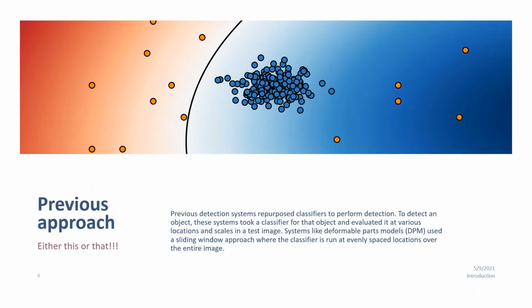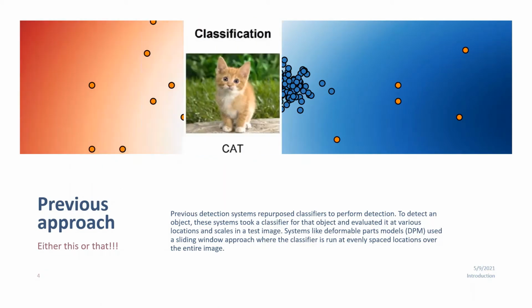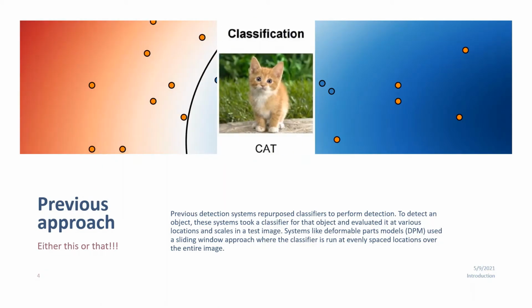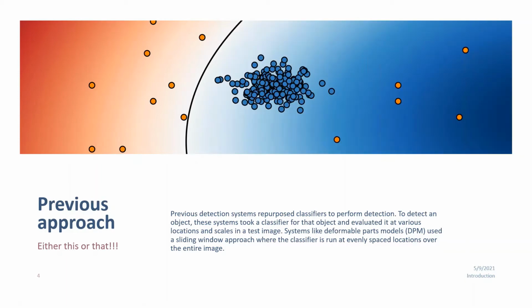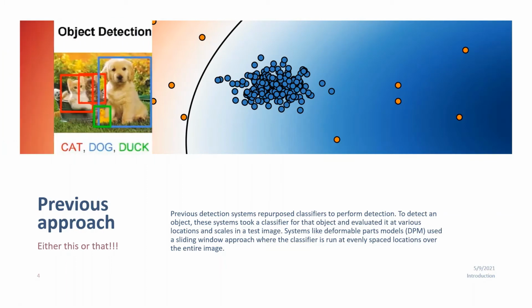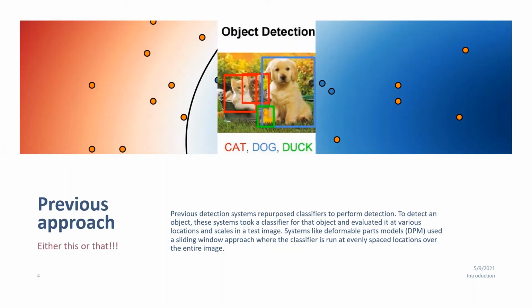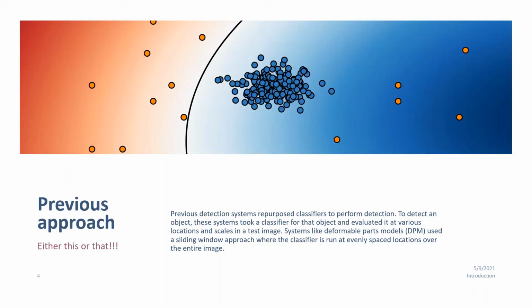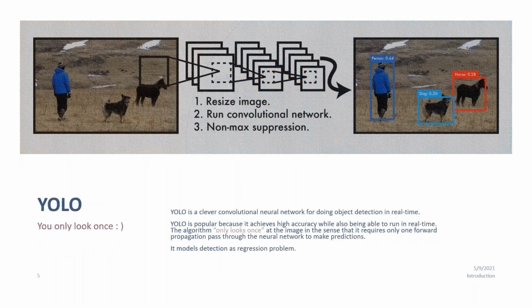The early detection systems were based on simple classification, that is, whether the image contains object A or object B. Later, we were able to detect the location of the object by sliding different sized windows over the image. But all these methods could detect only one object in one image. And these methods also checked a single image multiple times. Few techniques like RCNN were able to overcome these issues and also detected multiple objects in a single image. But these were computationally very expensive.